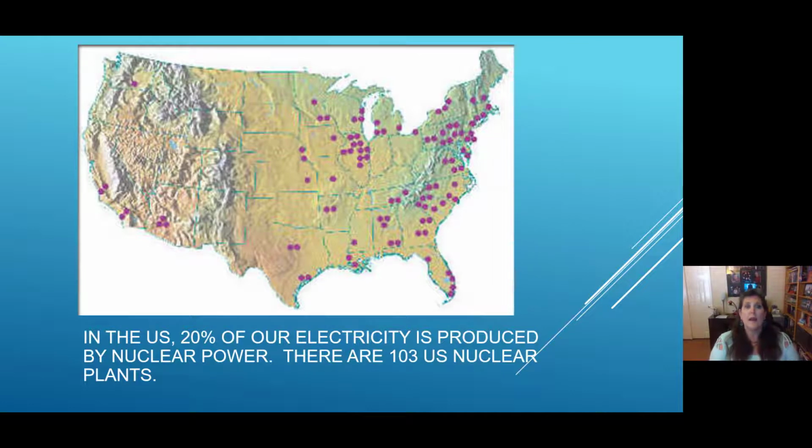Here's a map showing the United States and where the reactors are. You can see by far most of them are in the eastern half of the United States. We only have 3 in Arizona out at the Palo Verde station, which is west of Phoenix, and there's 4 in California. But this does produce about 20% of our electricity needs. Did you know we have 103 nuclear reactors? I bet you didn't know that, did you?